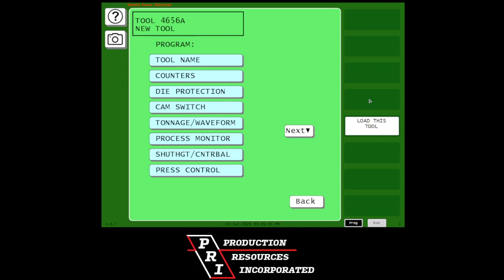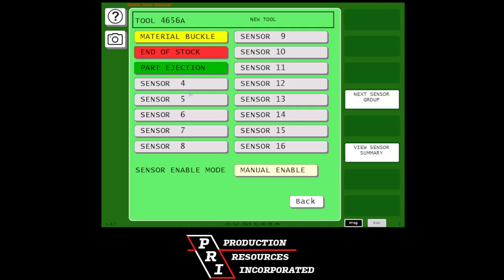The main programming menu will appear, displaying all the available options that are installed on the SmartPAC Pro. You'll notice that the SmartPAC Pro is a menu-driven program that will guide you through the programming process page by page. To program the green quick check sensor, we'll select the Die Protection soft key. The sensor inputs available will appear on the screen. This could be 8, 16, or 32 sensors, depending on the sensor options that are installed in the SmartPAC Pro. The green quick check sensor we are programming is connected to sensor input number 4. We'll select sensor 4 and a list of common sensor names will be displayed.